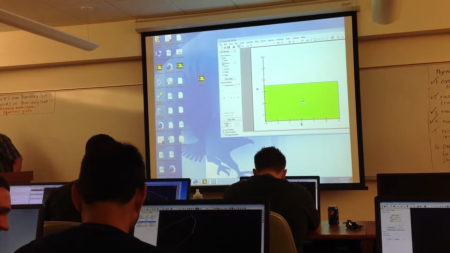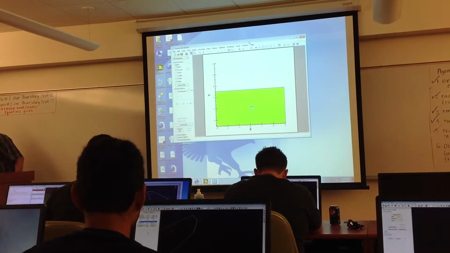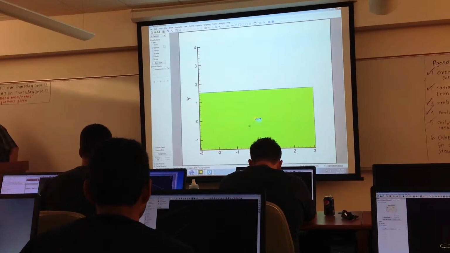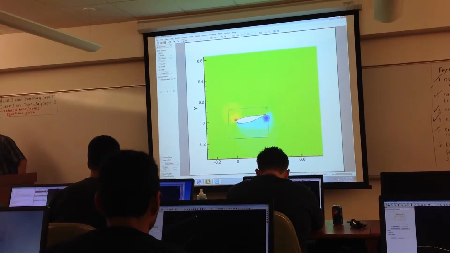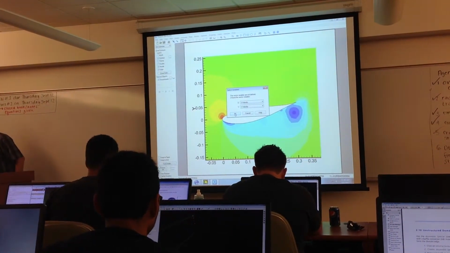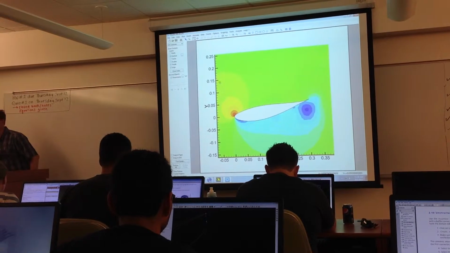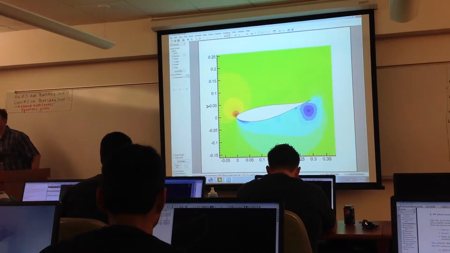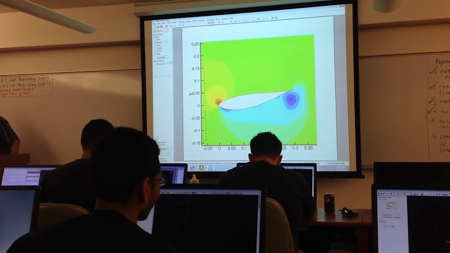And just turn on the contours. Use this magnifying glass to get a little better view. Turn on these streamlines. Just say okay to this. And if I press this icon, I can put it where I want.